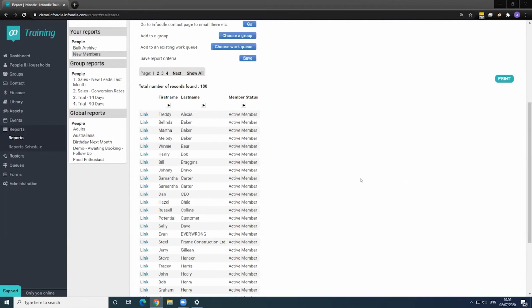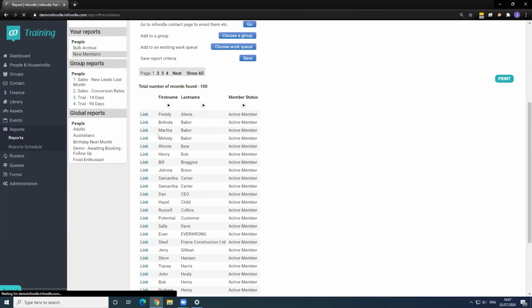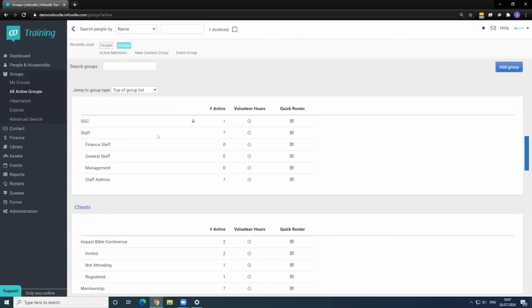Okay, so that is another basic example. All right, so another example of using a workflow would be managing groups. So for an example, if you added a person, here we've got a list of groups for our staff members, for instance. We've got our finance staff, our general staff management, and staff admins. Now, a person in this situation should only be a member of one of these groups and not the others. And so if we were to manually add a person to the general staff group, then we'd need to check all 3 other groups to make sure they weren't a member of those groups, which is really quite frustrating.